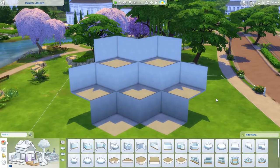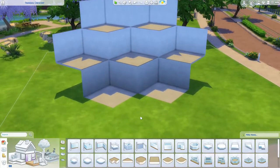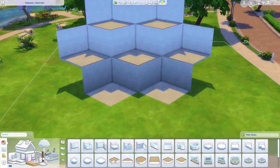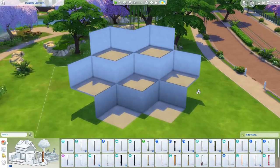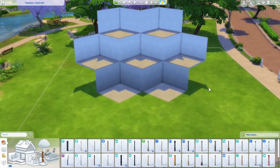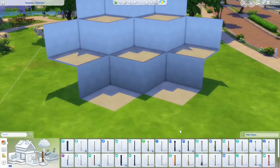I proceeded to remove these front walls as well as the ceiling. Before we get into the color scheme, I do want to add some black details because honeycombs are normally associated with honeybees, and I want to have some black accents to the whole yellowy goodness we will have here.